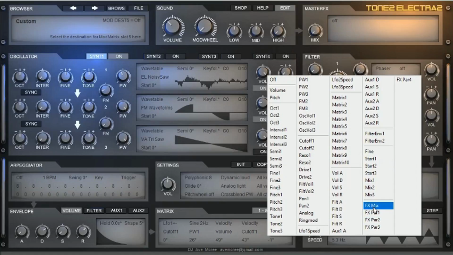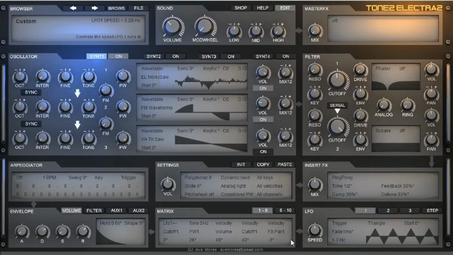So you have FX mix, and then you have parameter 1, 2, and 3. I'm going to select parameter 1, and I'm going to add about 28 in amount. Hear how slow the ping pong delay is now. Now I'm going to press as hard as possible. Hear that? It's crazy.